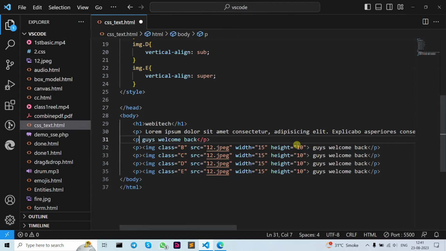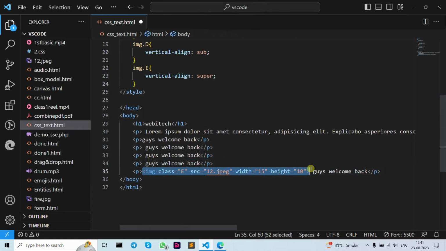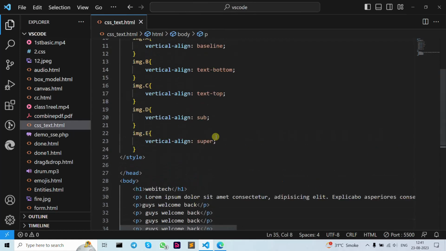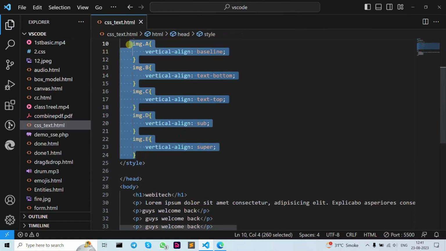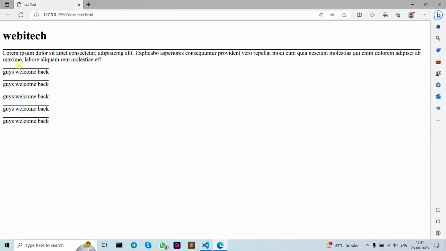Let's clear our images right now, so we can easily see the outputs inline. Then save. We also need to remove this one. Then save. So as you can see, this is our overline right now.